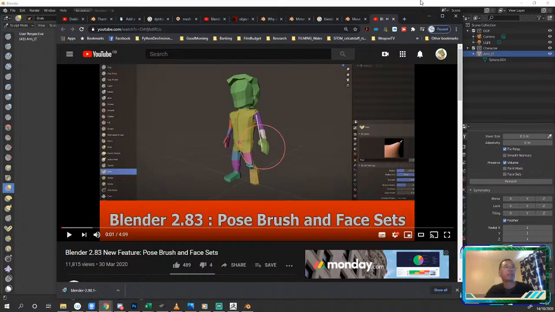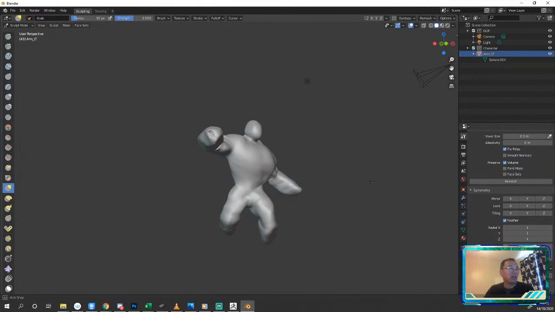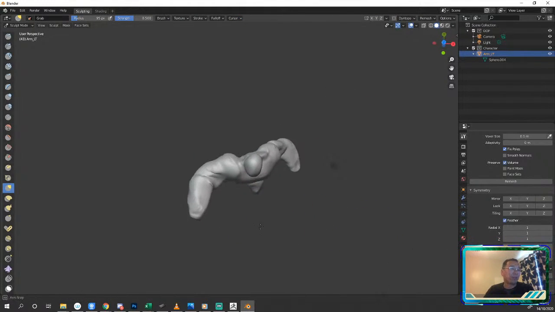There you go. Okay. So this doesn't look like a punch to me. Not yet. So let's make this look more like a punch.